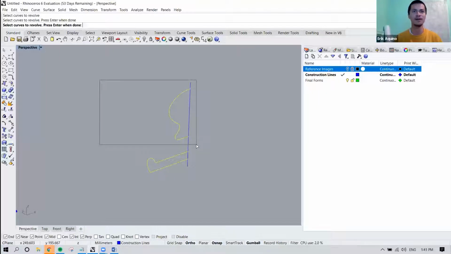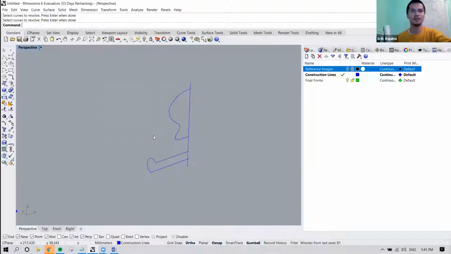So it has to be fully enclosed, otherwise it won't be selected. So I'll show you again what that means. If I were to select left to right, these straight line curves won't be included in my selection, just this curve line. Otherwise, select right to left to include anything that's intersected or within the boundary. And hold shift if you want to select multiple.